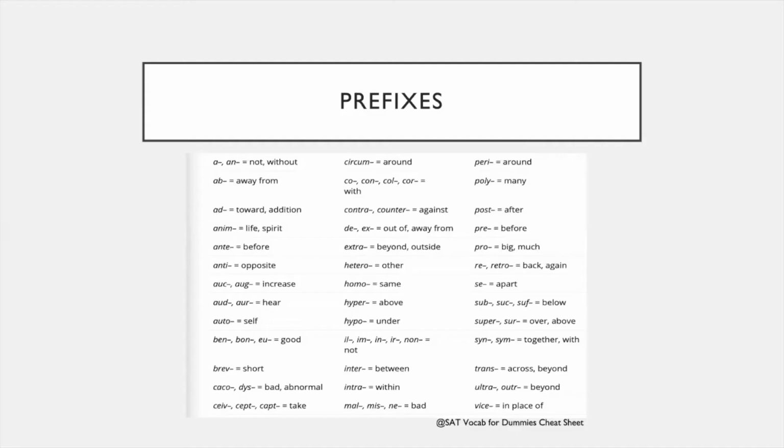So here on the slide is a chart that I found online containing some Latin prefixes, and I want you guys to pause the video here and read the items found in this chart and commit them to memory. Knowing these prefixes especially will help you when you come across a word that you've never seen before, because at least you'll know the meaning of the prefix, so you'll be able to make a more educated guess as to what that word could possibly mean.